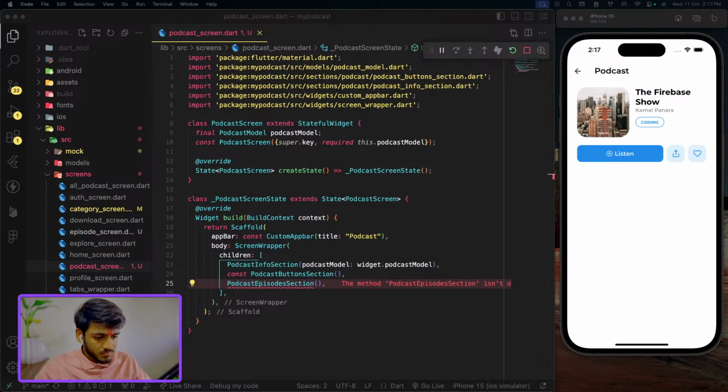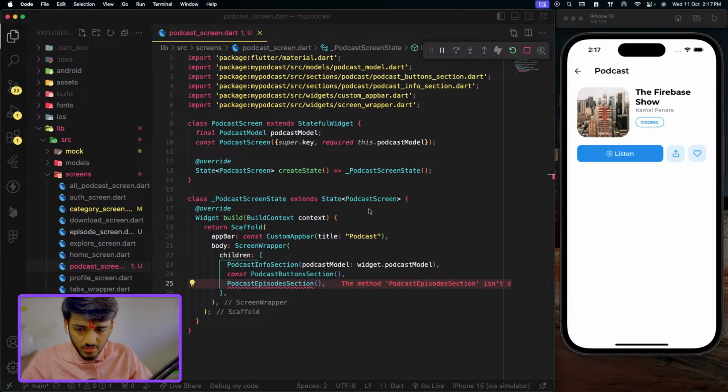Dart language is fun. That's true. Nice. Where are you learning it from?